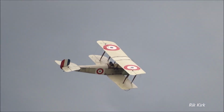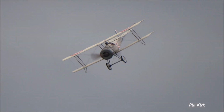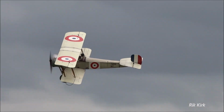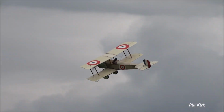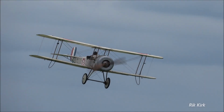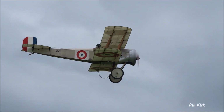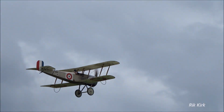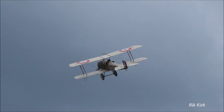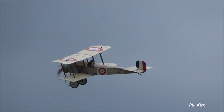In its day, this was a rapid and agile machine, the Bristol Scout. Bunny Bremner, grandfather of David and Rick, along with Theo Wilson. This was very much at the dawn of air-to-air combat. On one occasion, Bunny Bremner went into combat with a Fokker E.III, an Eindecker monoplane. He got onto its tail and his record said he emptied a drum of ammunition at him, but he didn't observe any of it hitting the Eindecker.